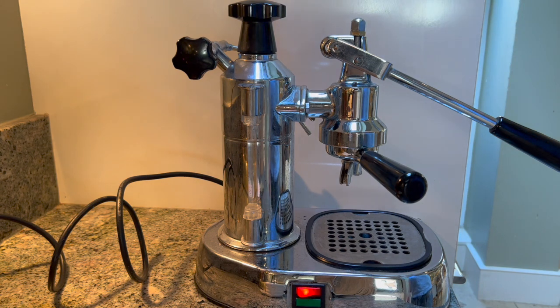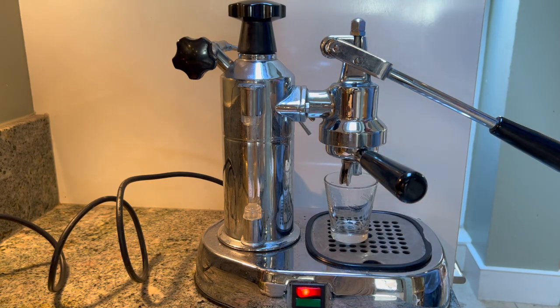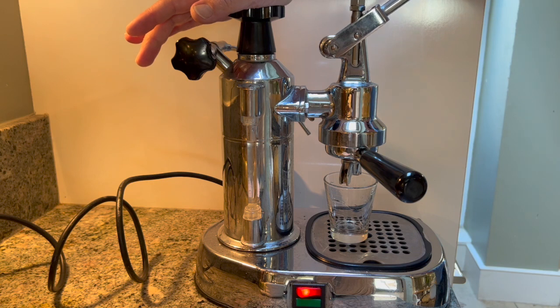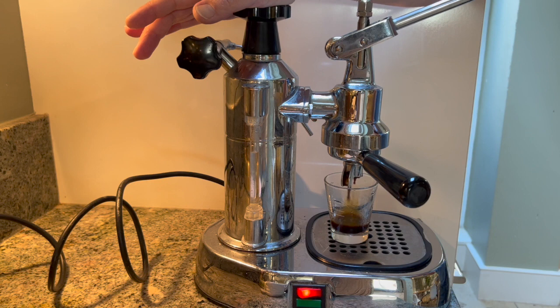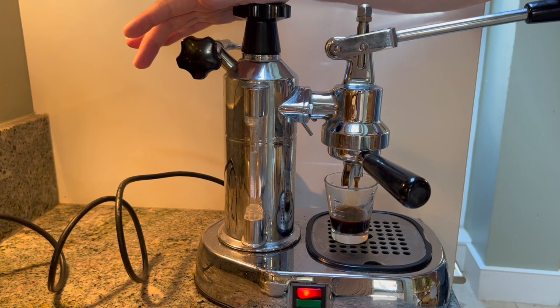Then let's take one of my shot glasses. So right, let's put a shot glass under there now, and use my other hand so you can see it better. If I raise this now, we'll get a few drops of water coming in first. We let that drip as the pressure builds up behind the handle, and now pull. You can see it's really got a nice lot of tension in here, putting enough pressure through that coffee.